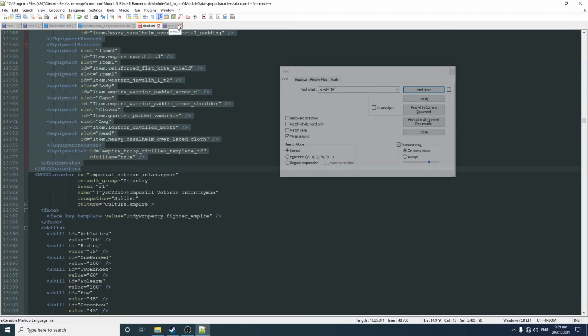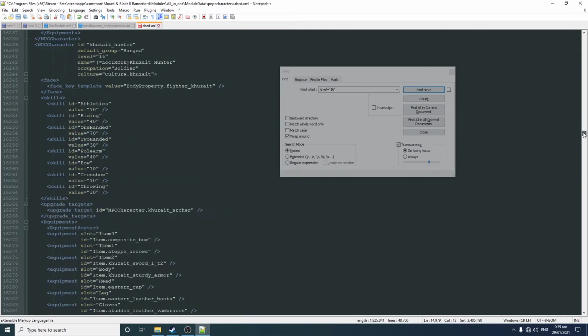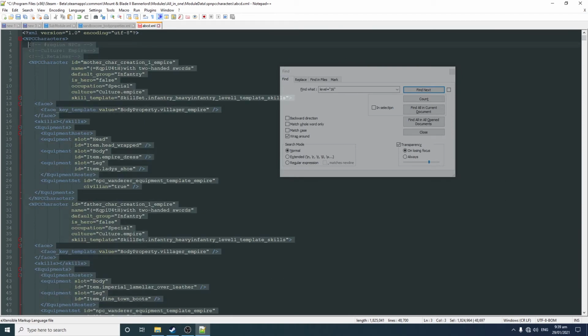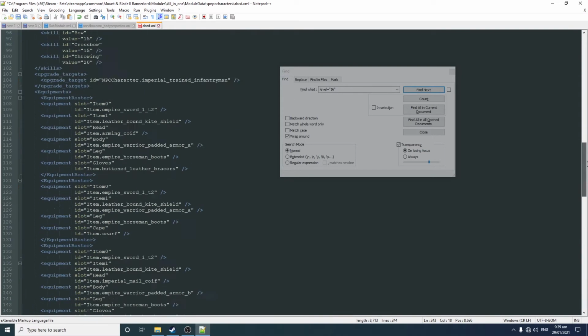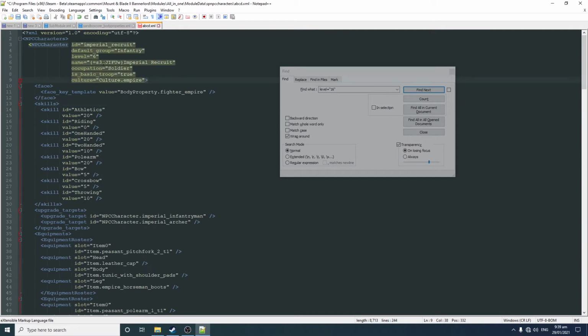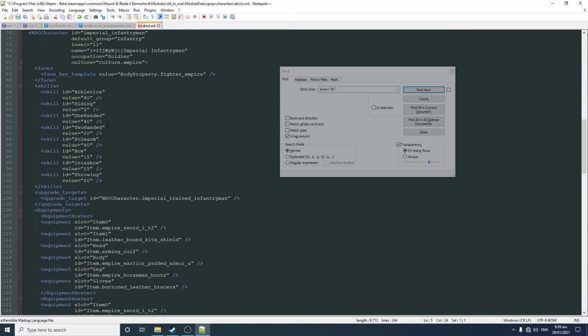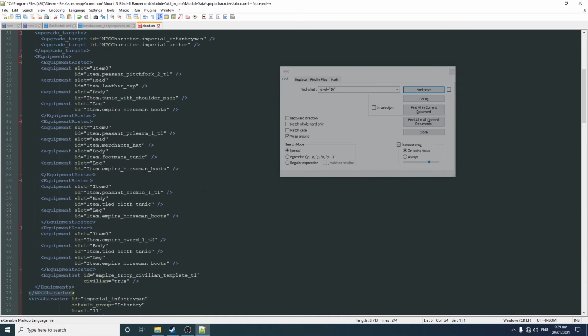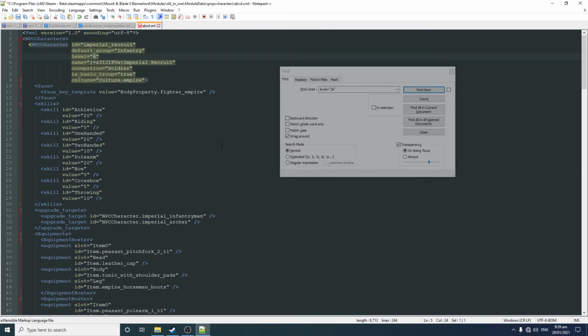I'm gonna take this again and delete everything, as this is just a sample. So let me explain first. Your troop has a level which determines which tier it is. Level 6 is tier 1, level 11 tier 2, 16, 21, and 26. 31 is the tier 6. So in normal troops, you don't have a tier 6 unless you want.